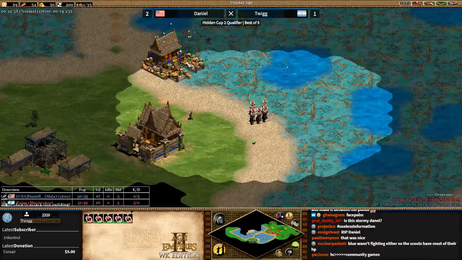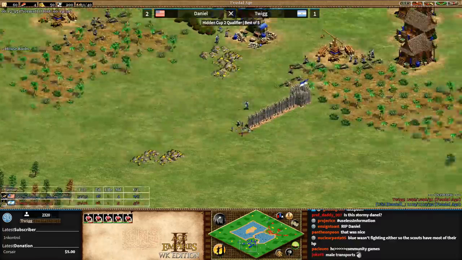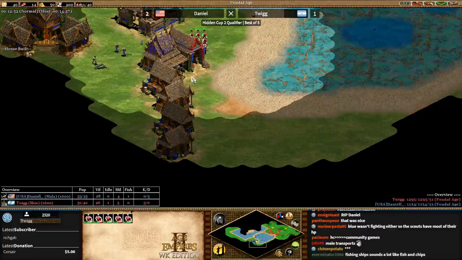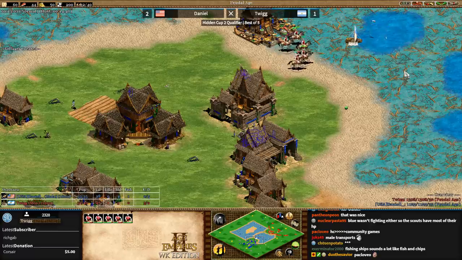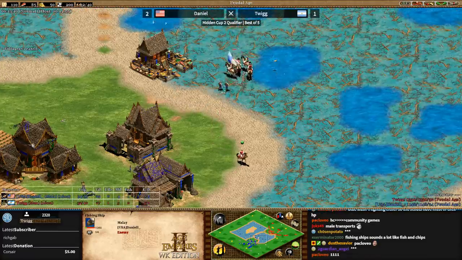He sees the dock. He sees the spears. Can Twigg get around before the walls finish? He might assume it's fully walled, actually. I bet you since he's fully walled, he assumes that Daniel has done the same. 5 deaths for Daniel. And make that 6 because his fishing ship will die.